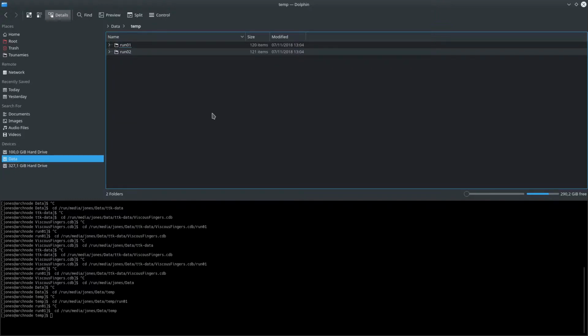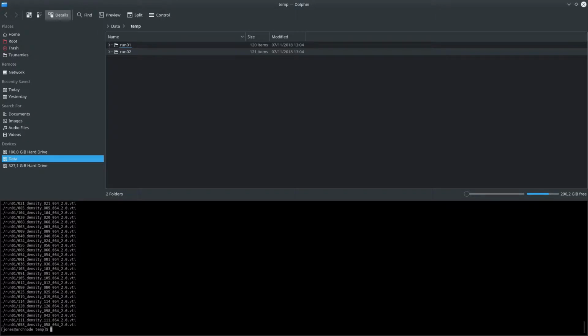For this, I navigate to the root of my database, in this case the folder that contains the two subfolders. Now I automatically generate a ledger by running find . -name "*.vti", which will look for every file that ends with this extension in my current folder and its subdirectories. Instead of printing that to the console, I want to store it in a file, so I extend my command by this, and it will generate the ledger, data.csv. And now the content is in here.